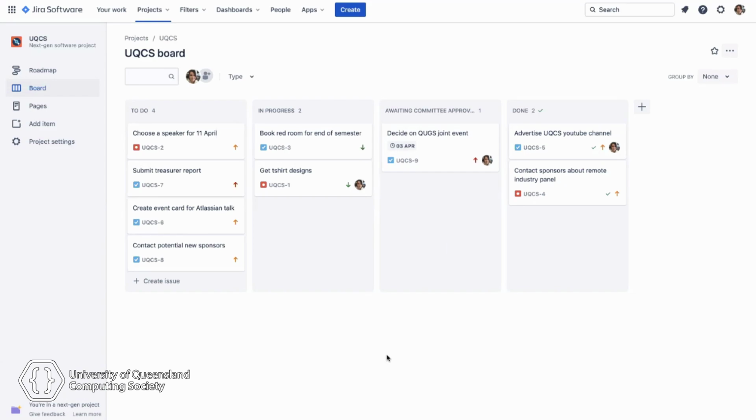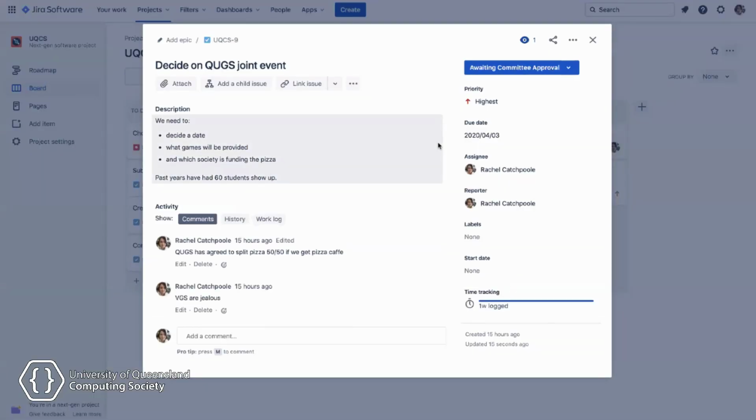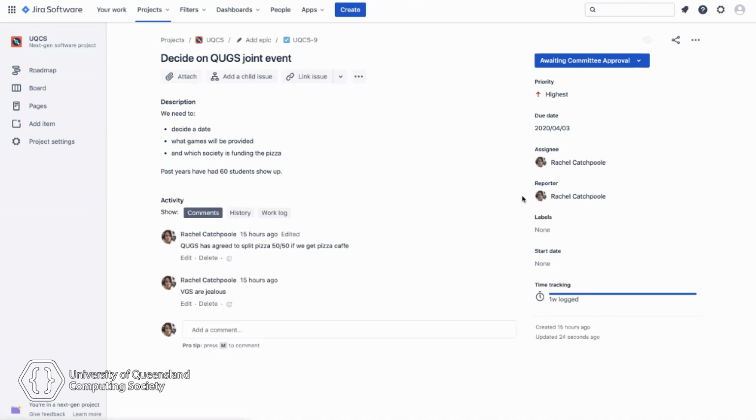The sort of core of Jira are these issues, all these little tasks. So let's take a look at this one about deciding on the joint event with the Board Game Society. This page here is the issue view page. So basically, this is one of the most visited pages. It's the most visited page in Jira.